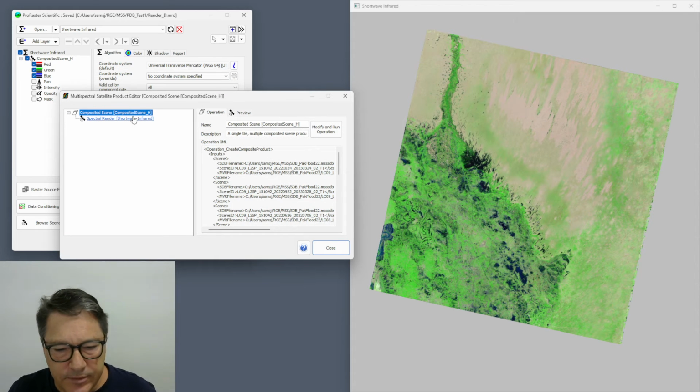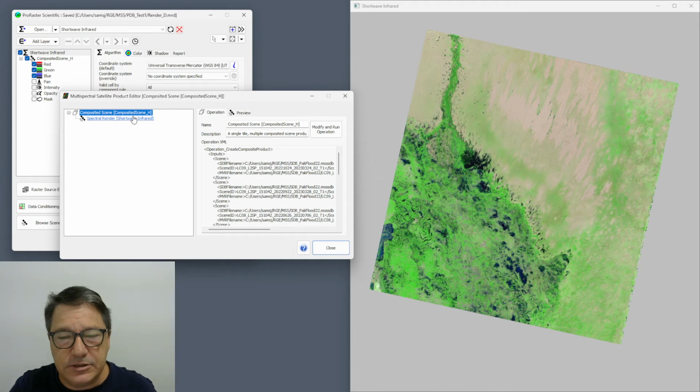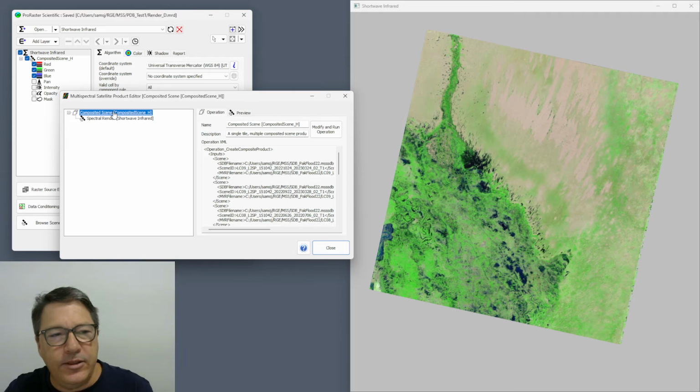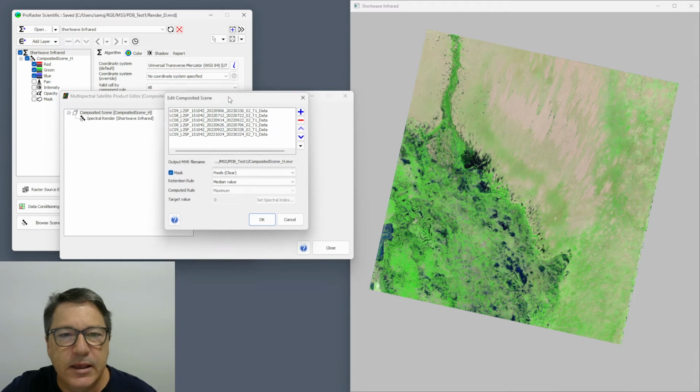So the median value is a good strategy. If the majority of your pixels are cloud-free, then the median value is going to sit within the cloud-free data. So that's not a bad strategy. On the other hand, if the majority have cloud in them, then the median value will sit amongst the cloud, and that would be a bad result. By applying a mask to remove the cloudy pixels, you can improve your statistics and get a better result out of your median value. On the other hand, the mean value just averages all of the pixels, and that's probably not a very good strategy in any scenario.